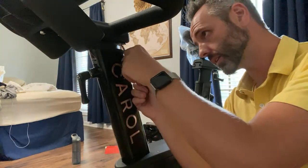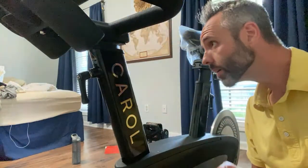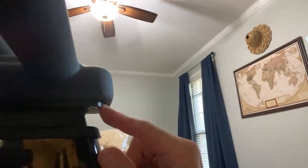Okay, that's that. Is this? I feel like this one's not tight. Well, maybe it is. Okay. Cool. All right, so one thing that I'm noticing, I'm not too sure if this is correct or not, but right up underneath here, you see this is the handlebar that's attached, and you can see a little bit of the bike, the part that's connected to this part, and it kind of sits out from this side, but then it angles down, and the rest of it's kind of underneath here.